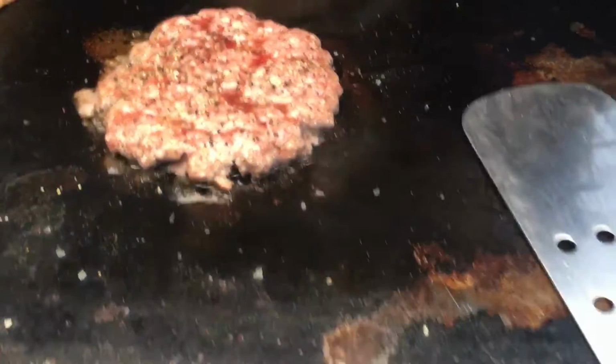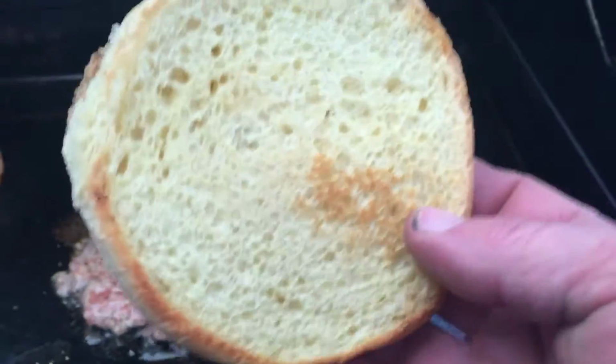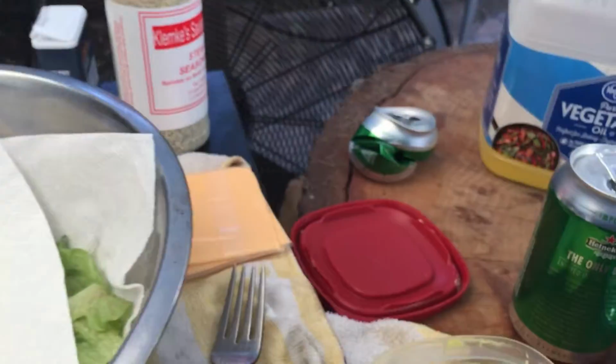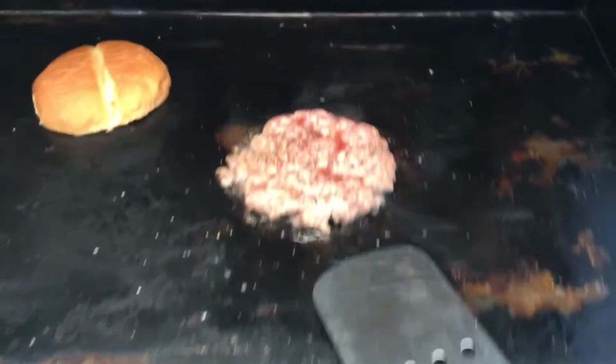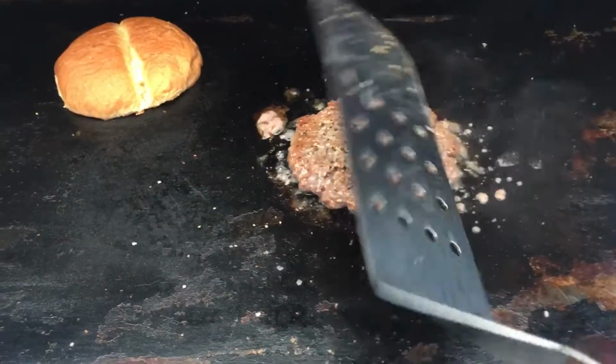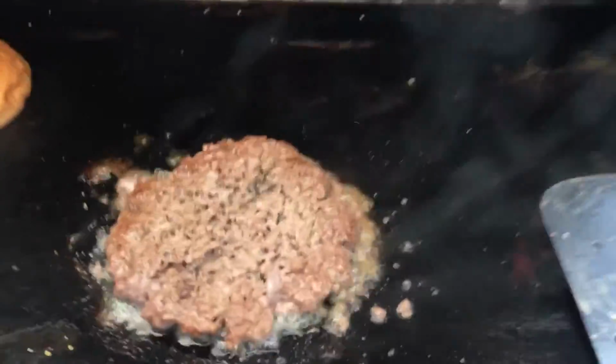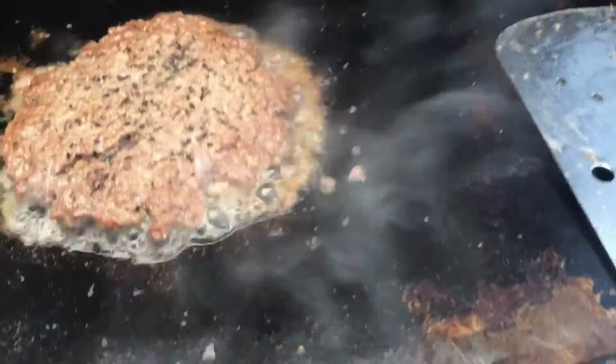So I'm about to flip this burger over. In the bottom bun, nice toast. I'm gonna flip the burger. Nice. The flat top. Little salt, little pepper.